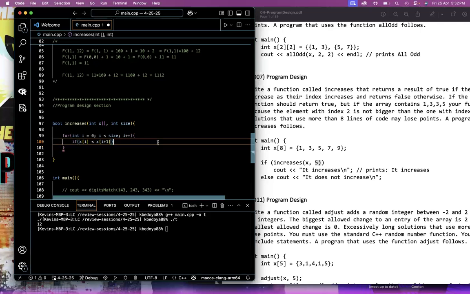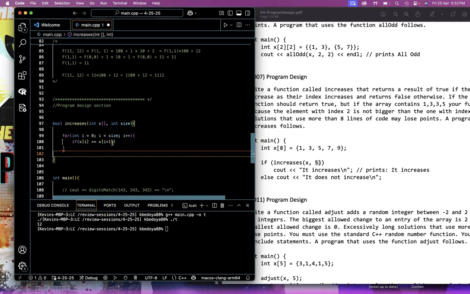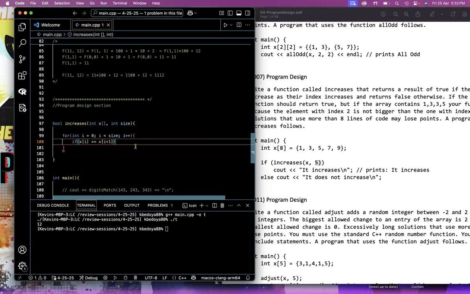Or what we can do actually is if this is greater than or equal to x of I plus 1, right? Then this should return false. Okay, otherwise it returns true.